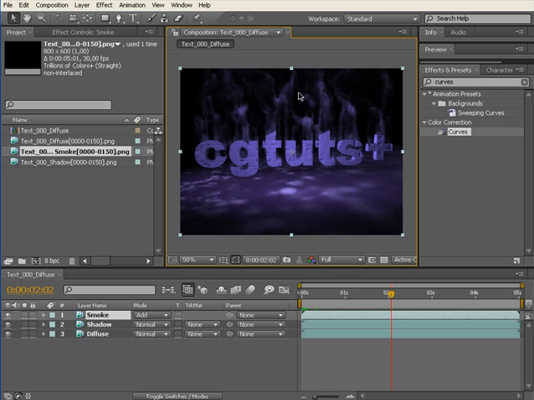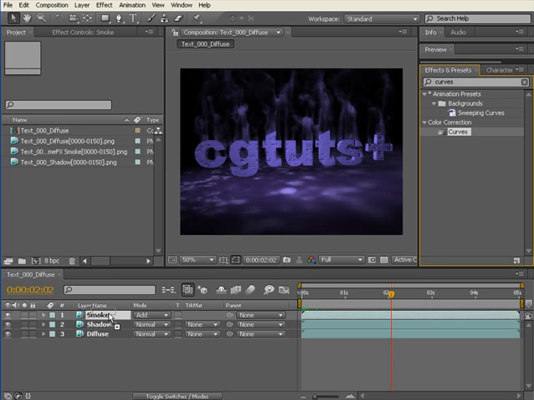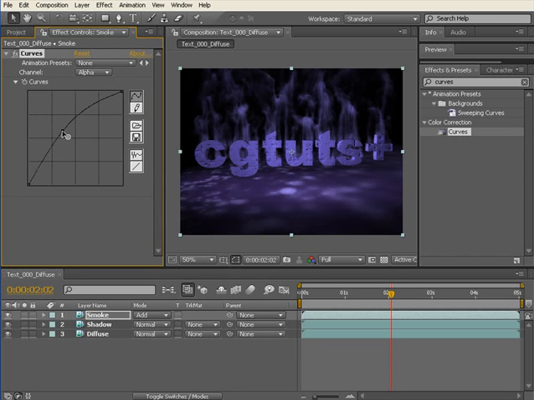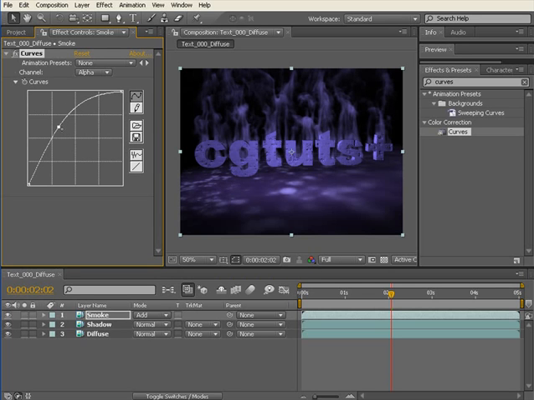So a solution for this is to add a curves effect to our smoke layer, then change the channel to alpha and push it a bit, and now we brought in our detail back. If we disable the curves effect, you'll notice that's quite a difference.